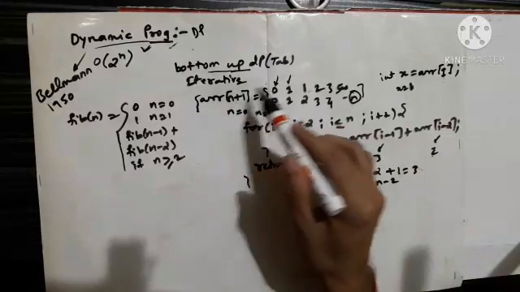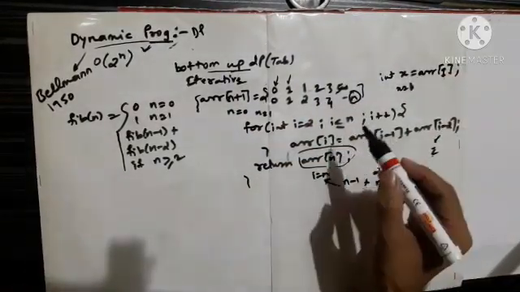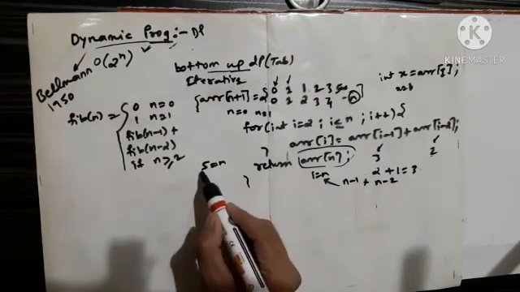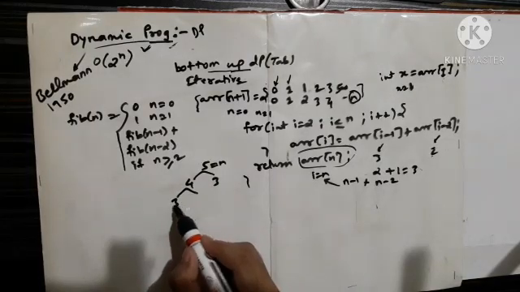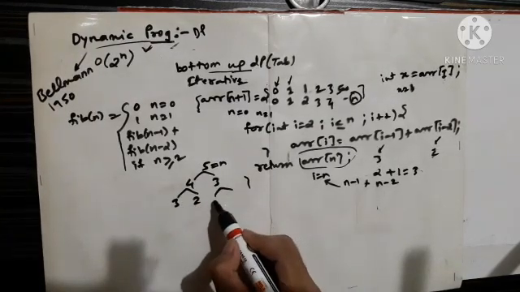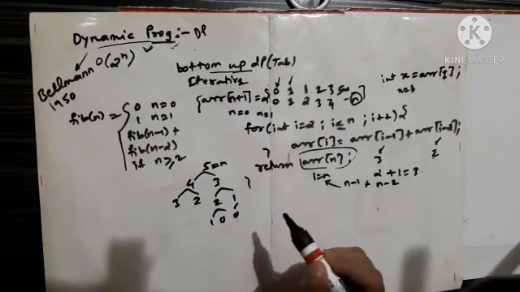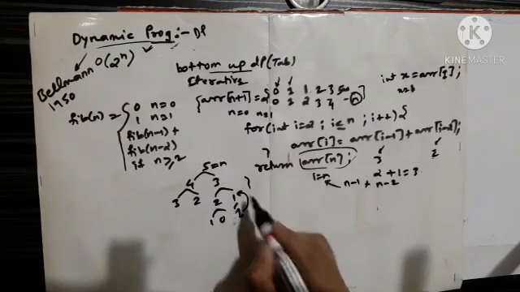So in this way, it is bottom up DP. See why I am saying bottom up DP. Suppose for n equal to 5, we are going to call for 4 and 3. For 4 and 3 we are going to call for 3 and 2. For 3 and 2 we are going to call for 2 and 1. For 2 and 1, 1 and 0, and definitely it will stop at 0. Basically 1 has the value 1, so 1 will be returned to its parent.